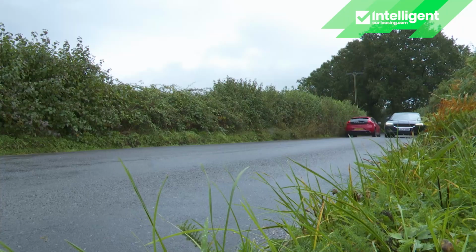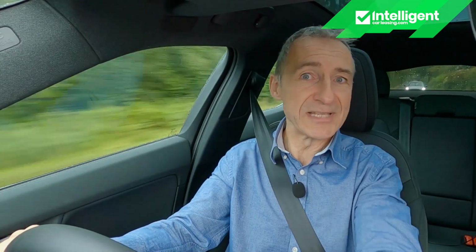What none of this will of course really tell you is your actual real life overall contribution to the environmental planet zeitgeist in driving this car. No EV is really zero emission. The energy to drive it has to come from somewhere, and sure enough, if you take current UK electricity power generation figures into account, this Polestar delivers a well-to-wheels CO2 contribution of 37.2 grams per kilometre.